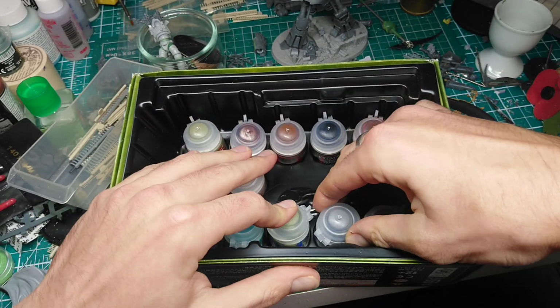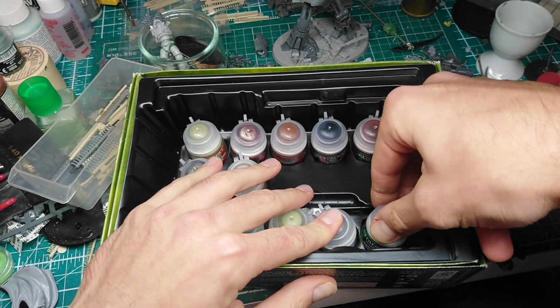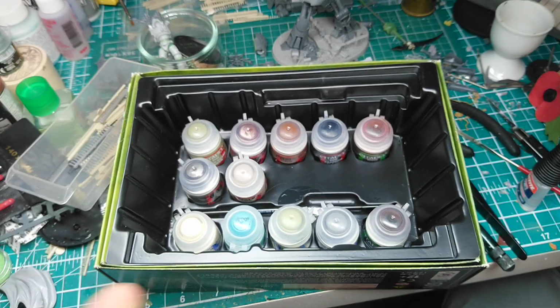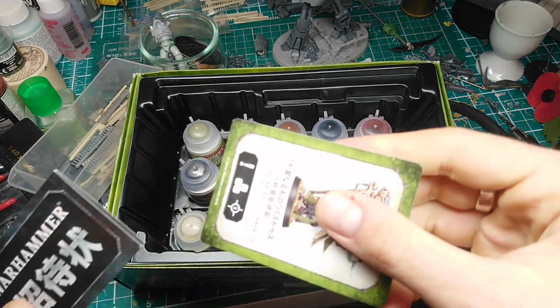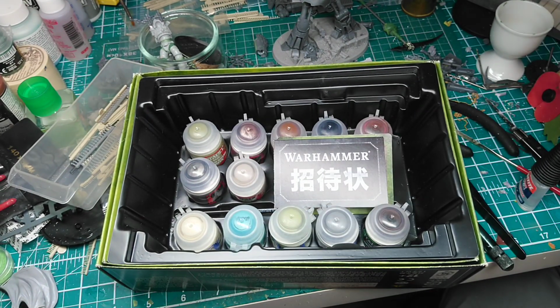Oh, that's handy. I don't actually have that one. Dawnstone. I probably have about 4 pots of that. And finally Agrax Earthshade. And you've got a standard starter brush. It's not going to be anything special. It'll probably come in handy for weathering techniques, because I don't want to wreck good brushes with that.